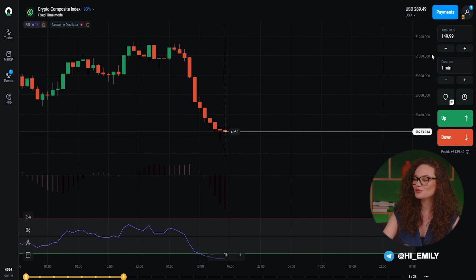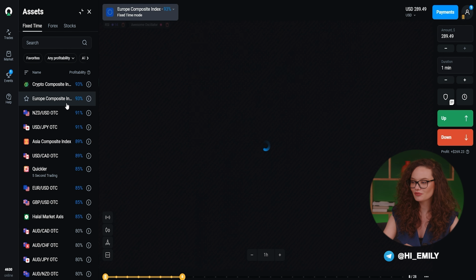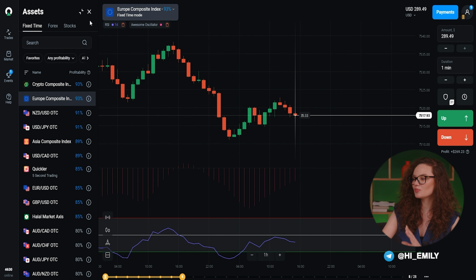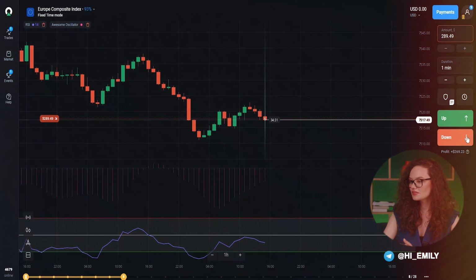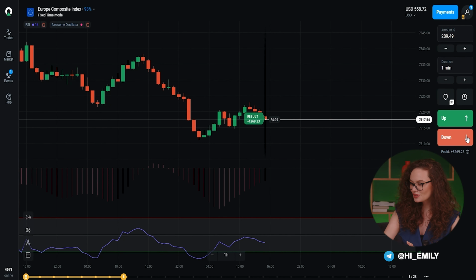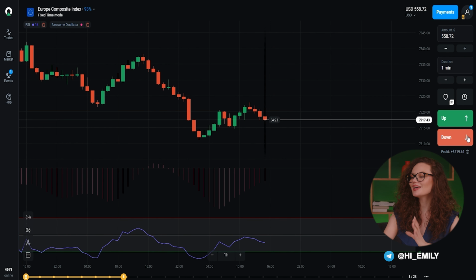We put the amount of $289 on the second deal because the yield in each transaction will be about 93%. The second deal will be in the Europe Composite Index. We analyze the situation and make a 1-minute reduction deal. There is a downward movement in the intersection of the sliding ones. This is how our deal is coming to an end, and we see our strategy works if we find good entry points. Our second transaction ends in a plus.